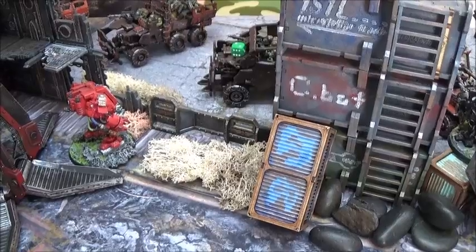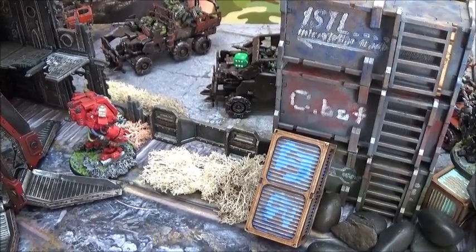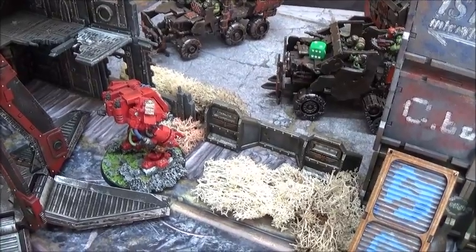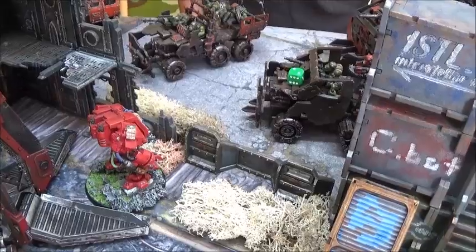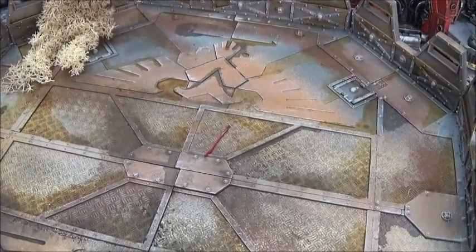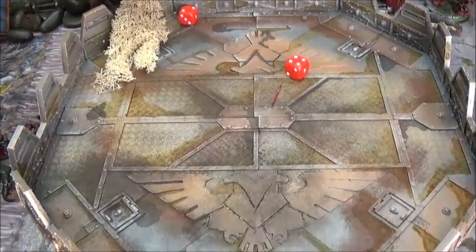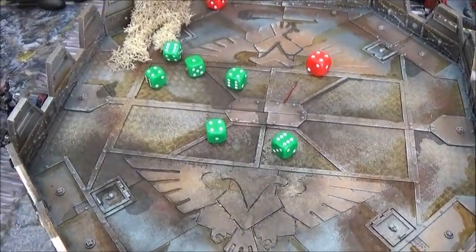I'm going to use Blessing of the Machine, which allows him to ignore stunned or shaken, and he can get Power of the Machine Spirit, as well as get It Will Not Die. Right, so I've got 3 dice left. I'm going to use Blessing of the Machine to grant the Dreadnought ignore stunned and shaken results. So, do I get it off on, let's go for 2 dice. It goes off on 1. You've got 6 dice. Do you want to try and stop that, Michael? Right, so 6 dice, Michael's going to try and stop it. And stopped.